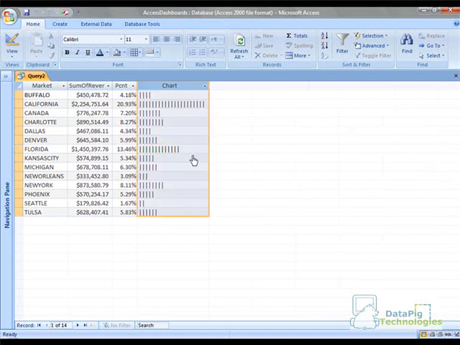Okay, so the slight twist here is that these pipe characters, although they look similar to a bar chart, don't exactly have the solid bar look that we're looking for, at least not the look that we saw at the beginning of this video. So in order to get that solid bar look, you're going to have to actually use a symbol. And those symbols are similar to the kind that you'll see in Word and Excel when you insert a symbol. And I'll show you how to get those into an Access query here.